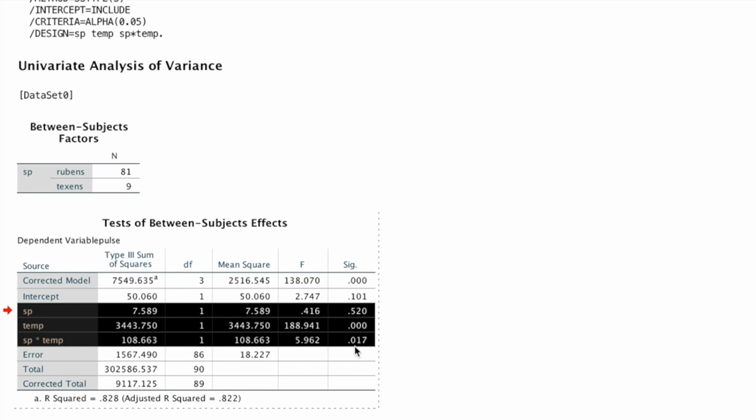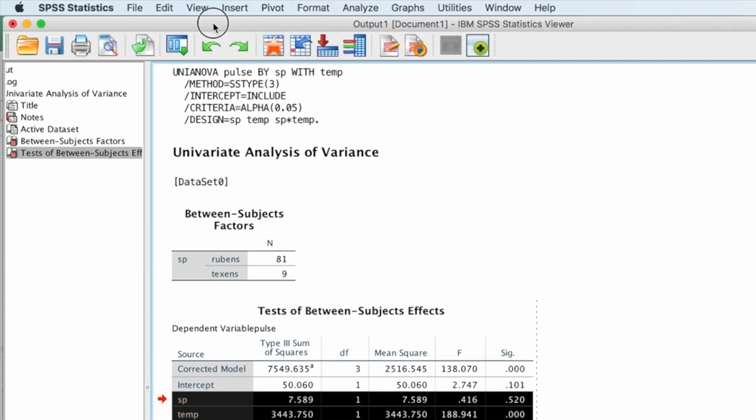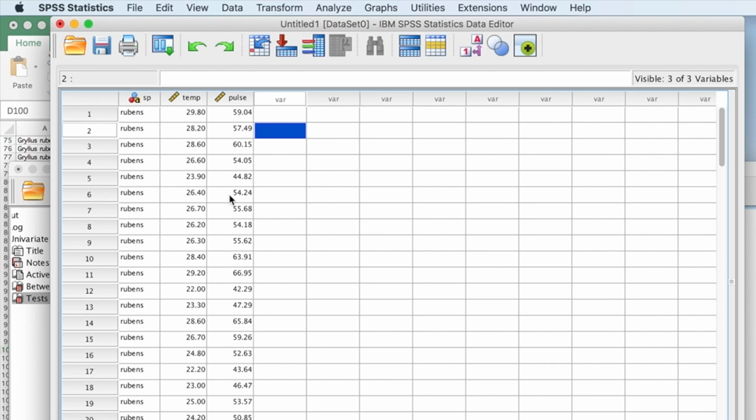What we really want to do is compare the species, and the problem right now is that the species are being compared at 0 degrees temperature, and that doesn't make any sense because crickets would be dead at 0 degrees temperature. So now what we want to do is try to compare them at a temperature that's more meaningful, and it turns out that these data are kind of centered around 24 degrees. And so we're going to make a new temperature, which is temperature centered at 24 degrees. Could be other temperatures, but let's just go for 24 degrees.